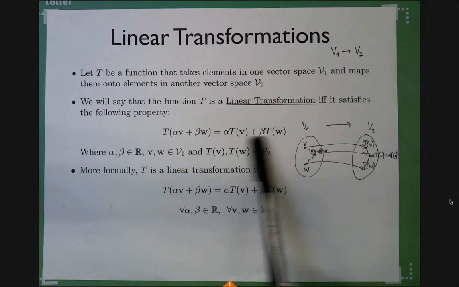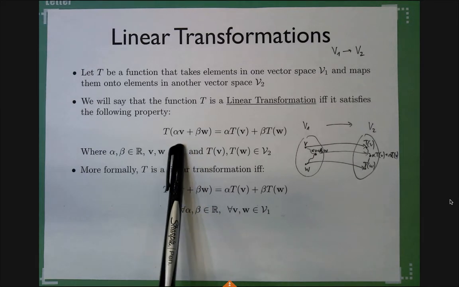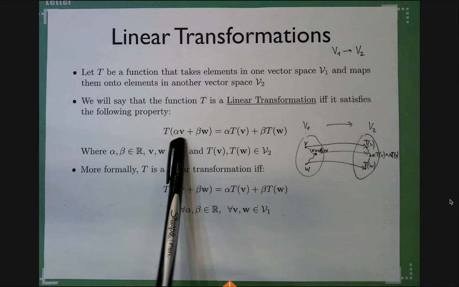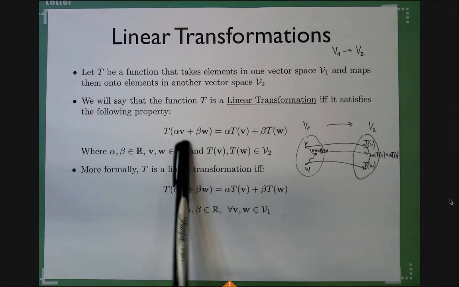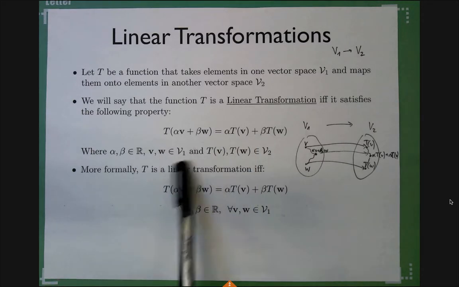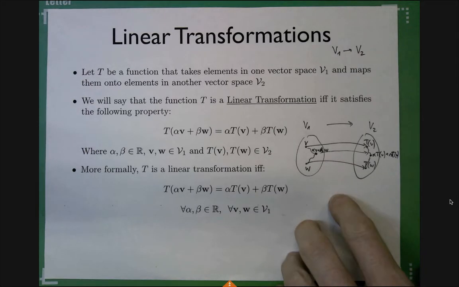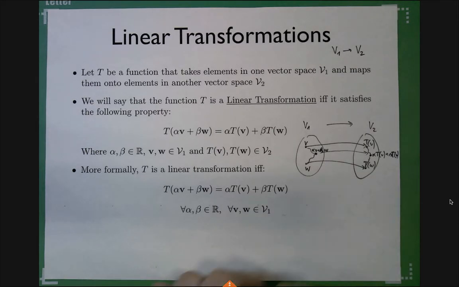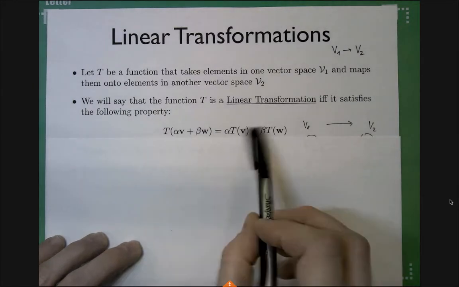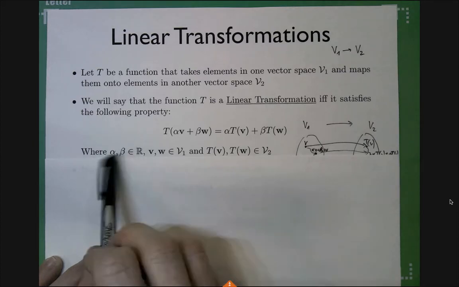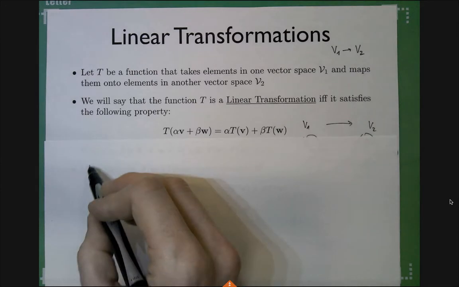And linearity means this. It doesn't matter if you first do a linear combination of two arbitrary vectors v and w with two arbitrary scalars alpha and beta and then do the mapping, or if you first do the mapping or the transformation and then do the linear combination. I was trying to draw this diagram the last time. I'm not sure I succeeded, so let me try to do a better one. It's basically the way to communicate this linearity relationship graphically, if you will.